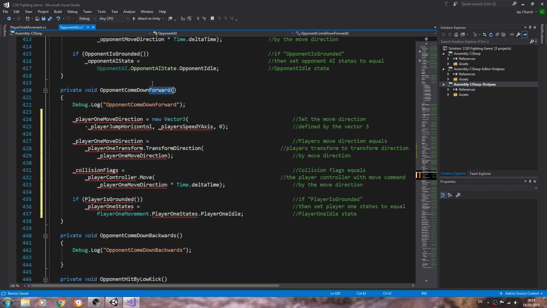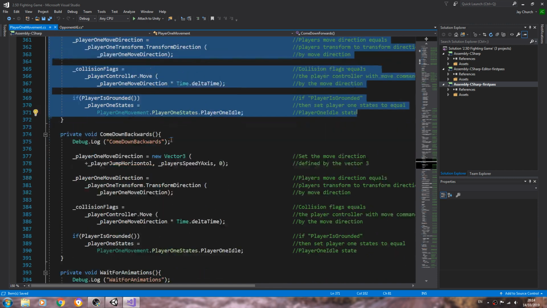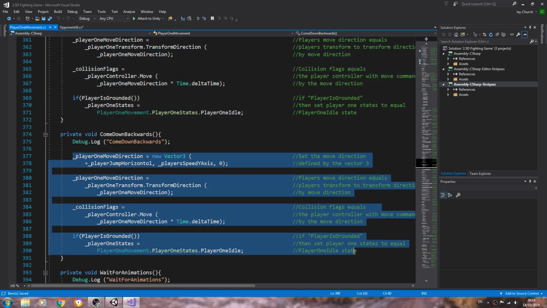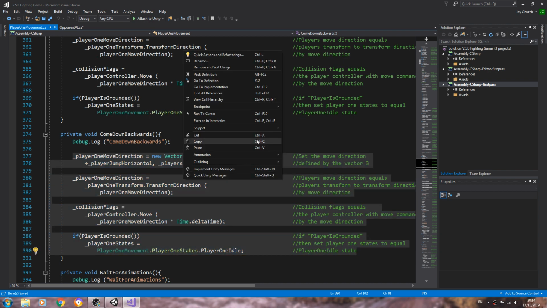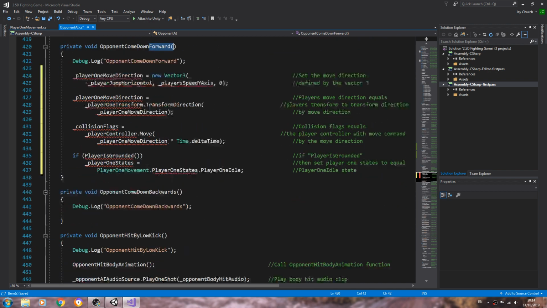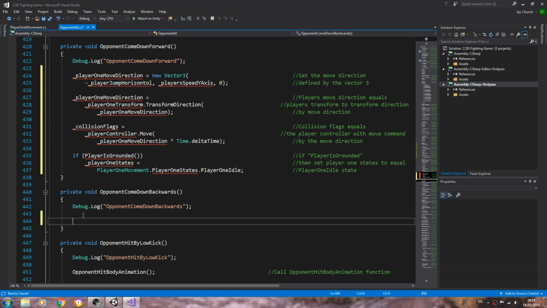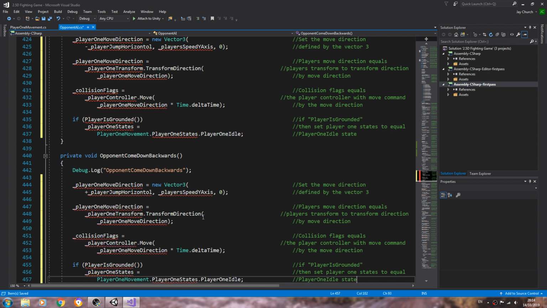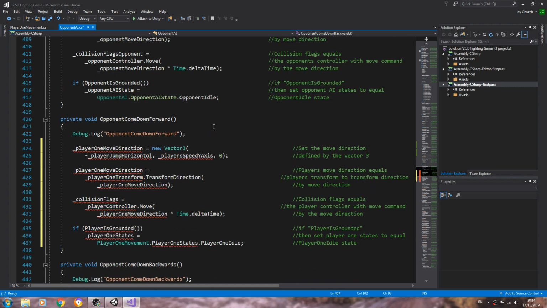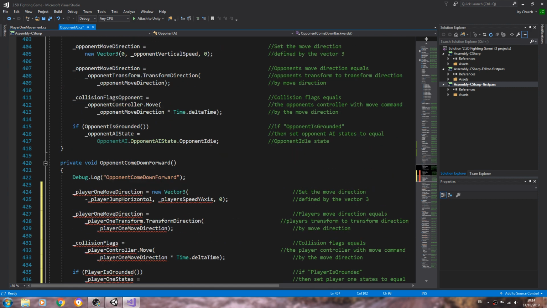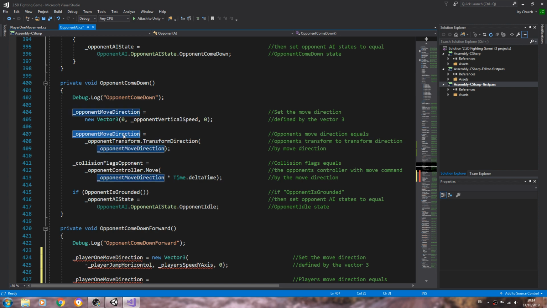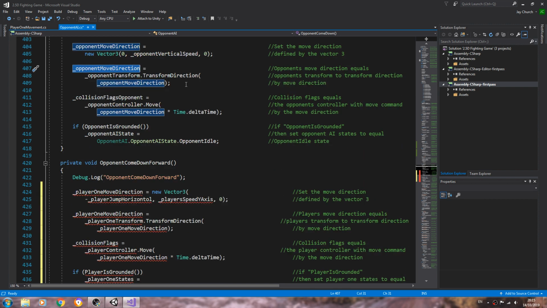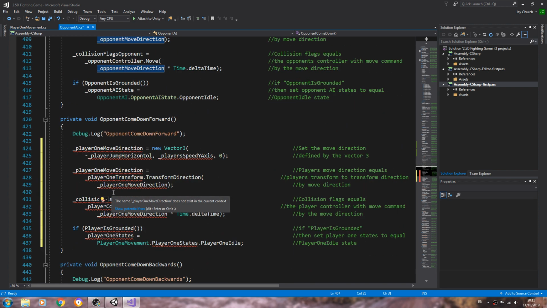We're not going to test this out because we'll need code so the AI knows how to jump based on what side of the screen the player is. It's not a problem, it's actually quite easy to implement, but we'll get that implemented before testing out. But let's just get this in place for now.